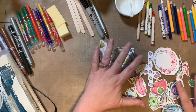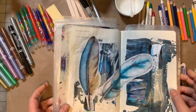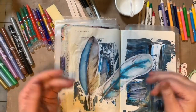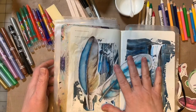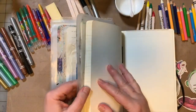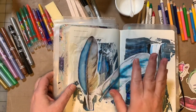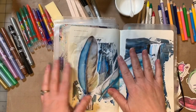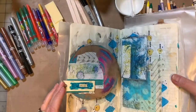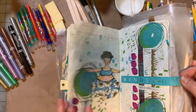Today I'm going to show you something a little different you could do with those same pieces, and I am going to do it in my art journal. An art journal is a notebook — it could be any book that you do art, drawings, sketching, or painting in. This is mine; it's actually an old calendar. It could be a composition notebook, something you have at home, or just a blank piece of paper. Use what you have — we're trying not to go out and buy anything new.